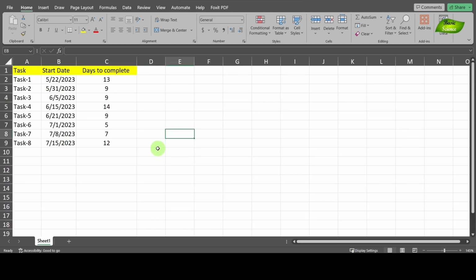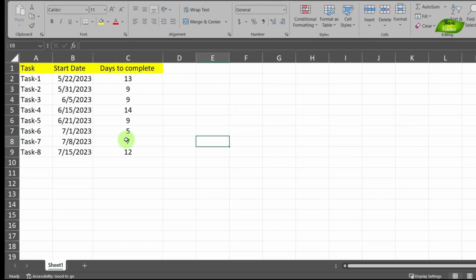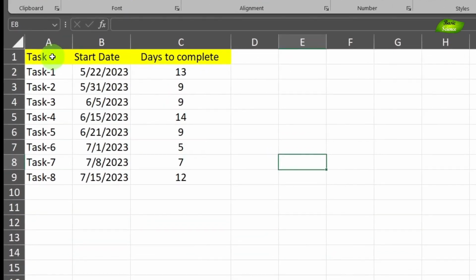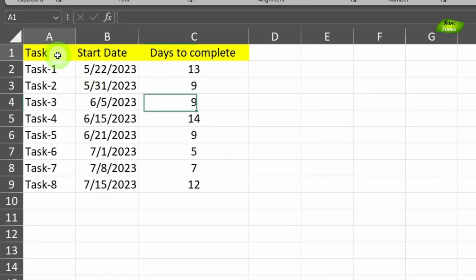This is the data. Let me explain the data to you. The data is distributed in 3 columns. First is task. You can arrange various tasks like task 1, 2, 3, 4. It can be anything. It can be an objective, or a sub-objective of a particular aim that you are trying to accomplish in your project. Second is start date, when you want to start the task. So you need to have that date, and how much time in days you think it's going to take to complete it, right?